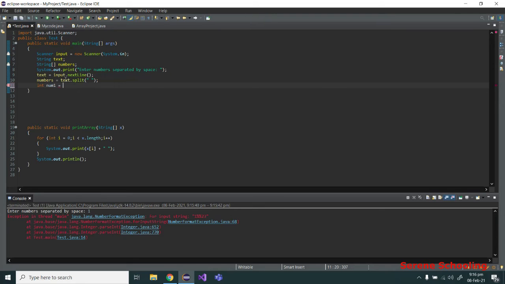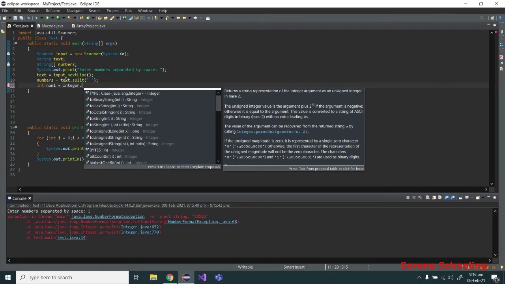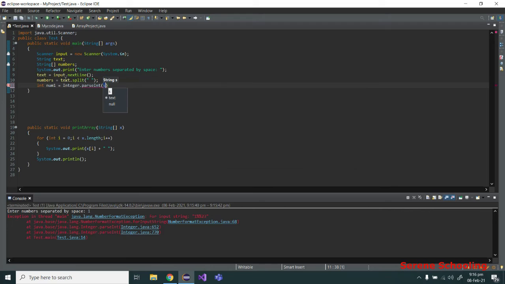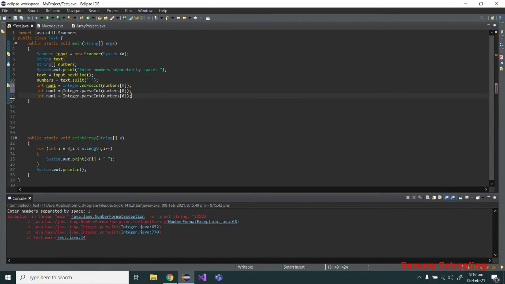So first I'm gonna call the parseInt, and I'm gonna pass it the number which is stored at the 0th index. Then similarly I'm gonna create three integers, and I'm gonna pass all the values I need.